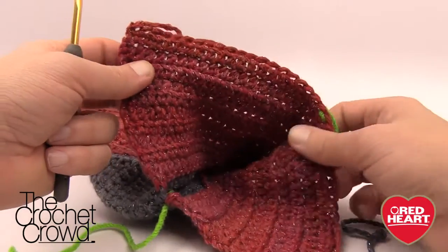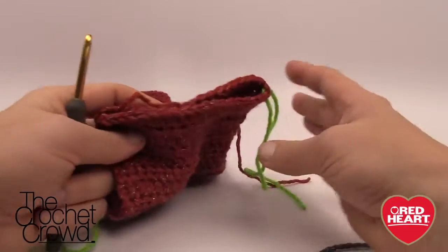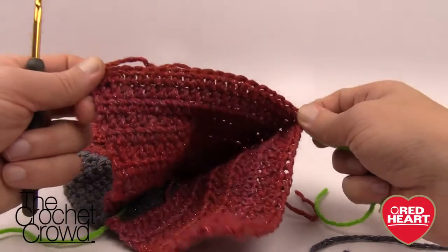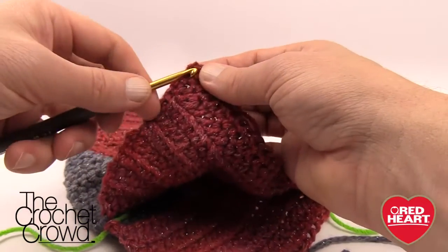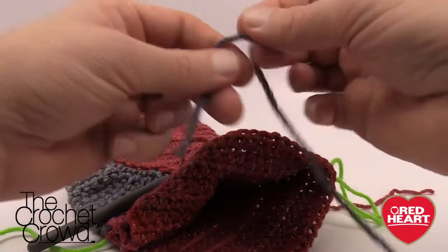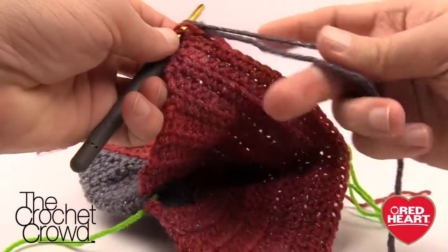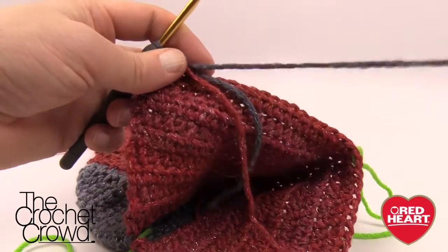The toe area is actually worked in two separate panels and then they come together. And what I've done is I've marked the middle point here. So on the one side we're going to go right to the middle here, and then on the other side we're going to start the other one. So let's just do one side first, and I'm going to join it exactly where I fastened off with the other one, just to make it easier for myself. You're going to have to do this for both sides. So what you want to do is just fasten on. Let's get our stragglers out of the way.